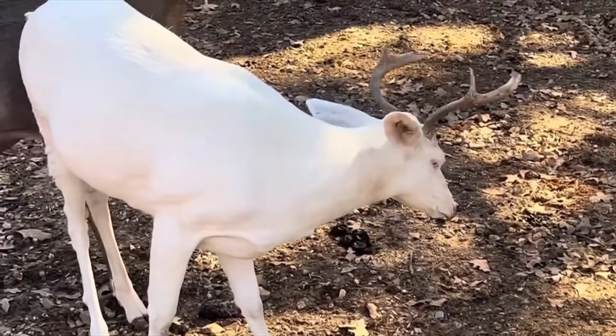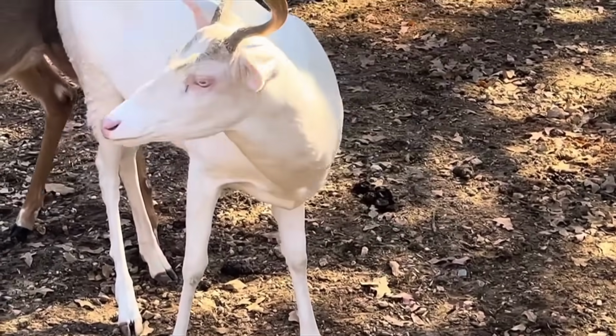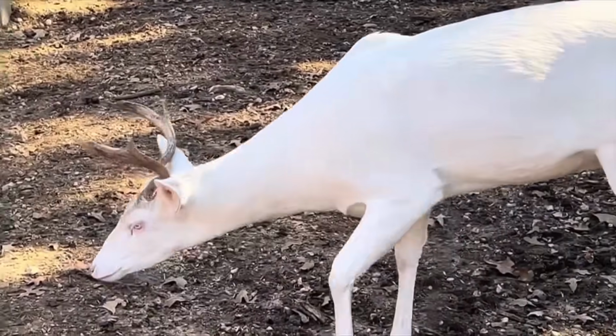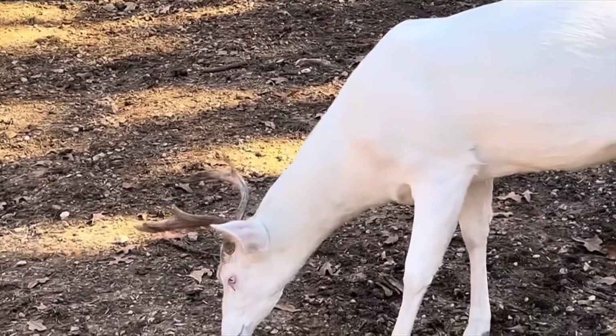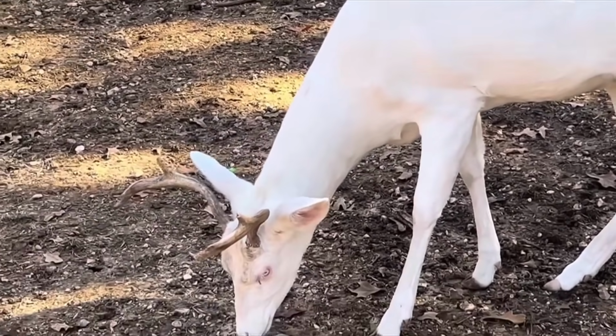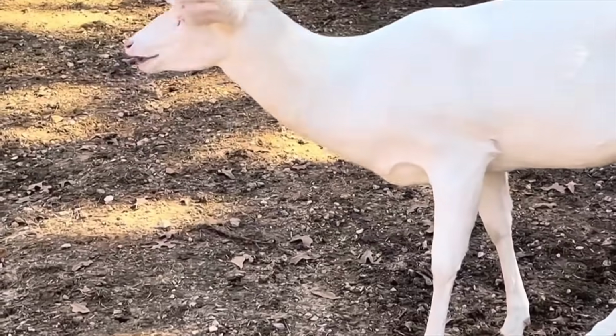But that's Ice, and Ice, you see, is a big deer. I mean, the albinos are very large-sized deer. But you can take a look. Hopefully, they're going to breed the does that's in here with him. We've only got a couple does in here with these two right now, and we may move another doe over here. I'm not sure. We got some over there with Prince Charming.